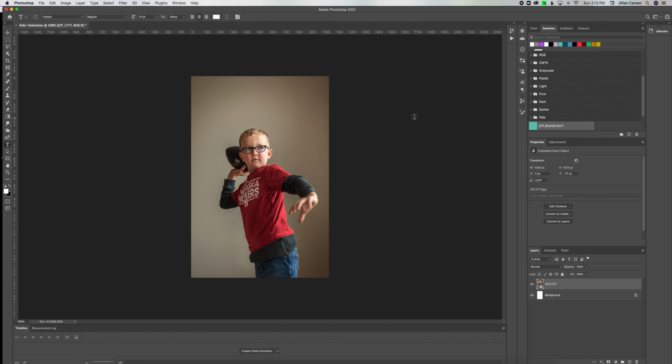And there's my photo. A photo like this works really well because it has a lot of negative space where you can put your text for your Valentine message. So the next thing I'm going to do, I'm going to create a text layer. So you're going to go over to the little T here. And I'm going to create a box up here at the top.